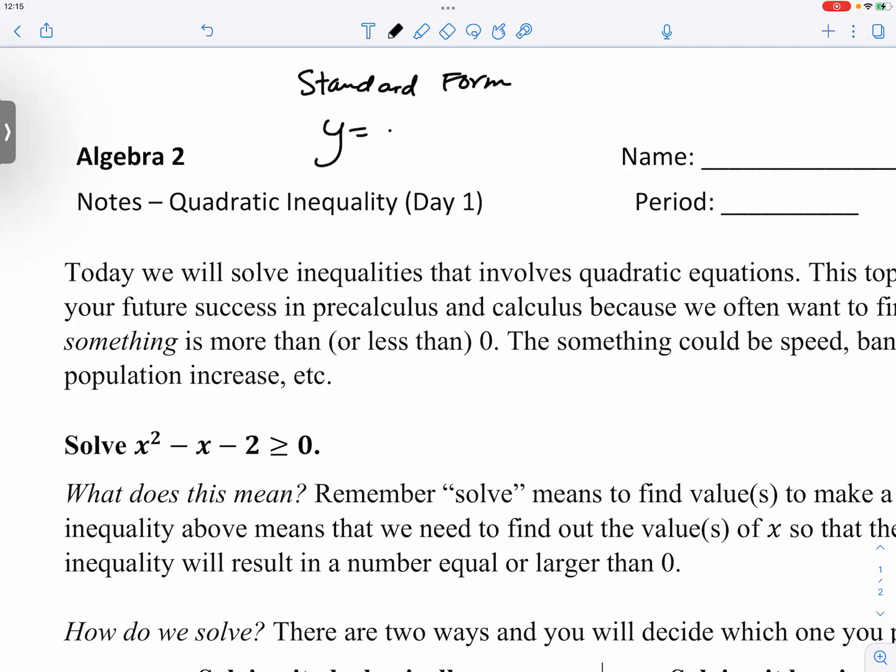It is ax squared plus bx plus c. And if you know the standard form, what easy information can you spot from the form itself? We can say, hey, if you know the c value, that is the y-intercept. And if you know whether the a value is positive or negative, then you can tell, kind of like the slope, but it also tells the opening upward or opening down. Is it upside down? Is it a right side up U parabola, or the upside down U? So these are the easy things you can tell, okay, by just taking a quick glance at it.